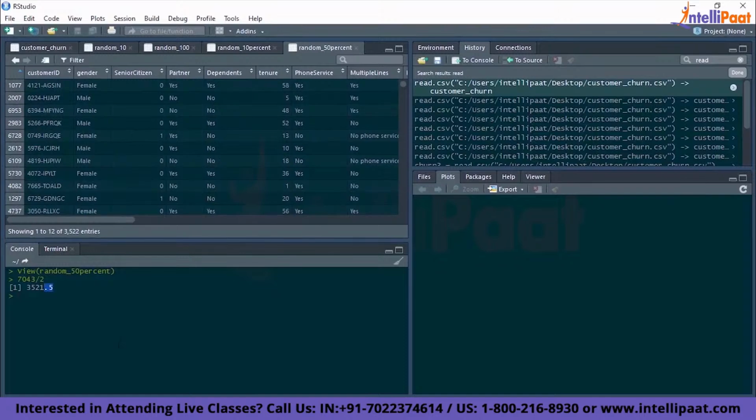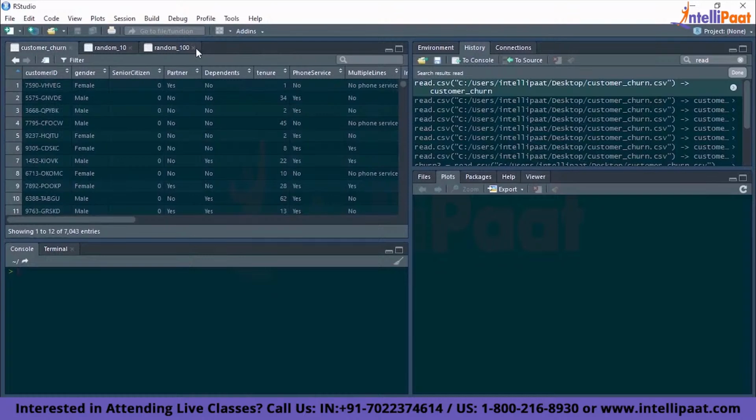This is how we can work with sample and sample frac. Now we'll use the count function from the dplyr package, and let's learn how to count different categories of this dataset. So let's say I would want to find out the number of males and number of females in this column. So all I need to do is type count, give the name of the data set, and then give the name of the column. So name of the column is gender. Now let us see the result.